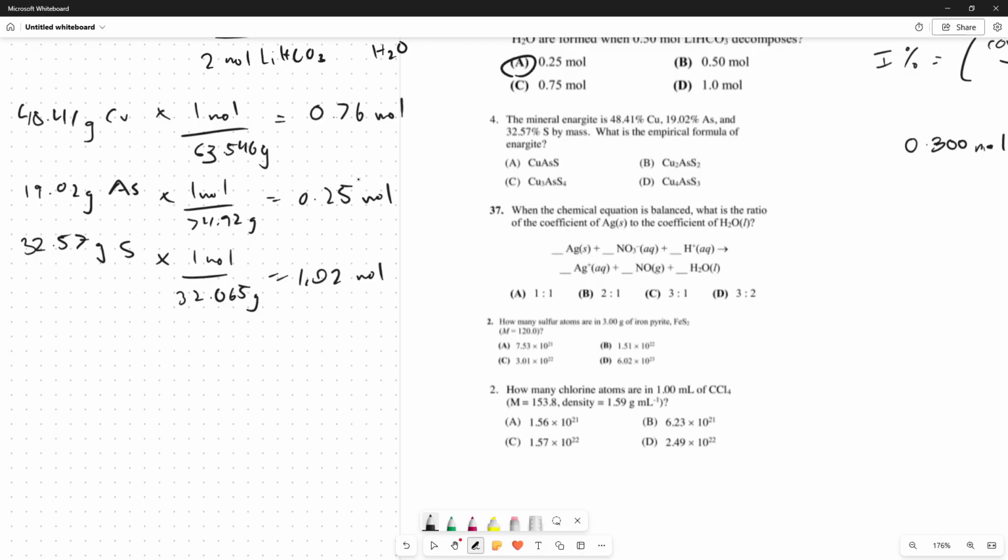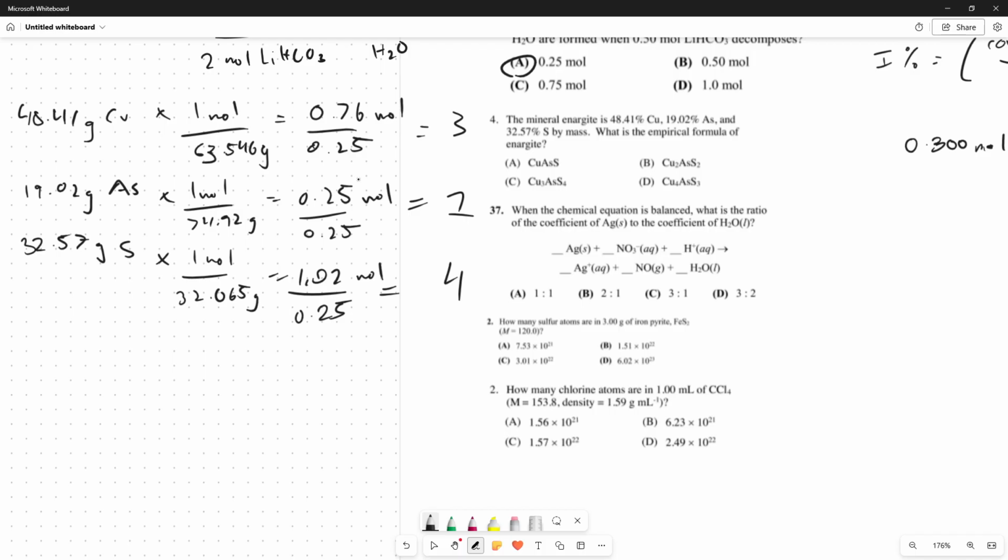can see that these are going to turn into numbers that are pretty whole, right? Or not whole numbers, but yeah, actually yes, whole numbers. So when we divide by 0.25, we'll end up with whole numbers. And you're always going to divide by the lowest mole, so you can get to a formula. So we can just eyeball this and see that this is probably 0.75 divided by 0.25. It's going to be 3. This is going to be 1. And 1 divided by 0.25 is going to be 4.